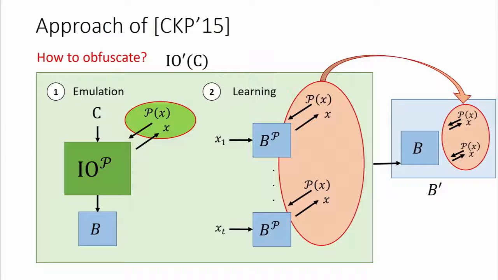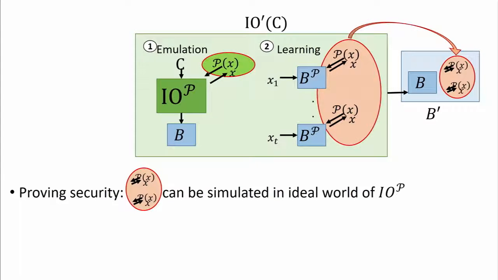So B prime would be your obfuscated code, where B prime is your original simulated obfuscated code together with what you gathered by running B on a bunch of random points. The orange oval says this is the set of queries that you discovered. It is safe to reveal it because technically a simulator could extract that information in the ideal model as well.